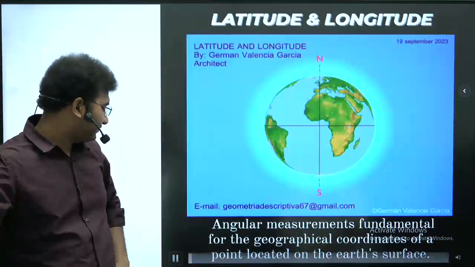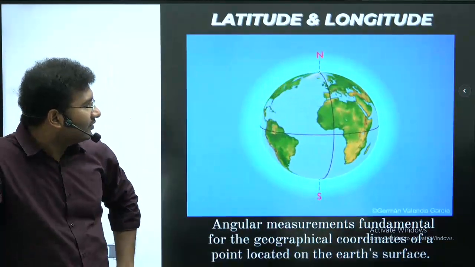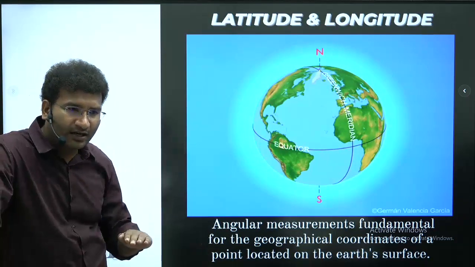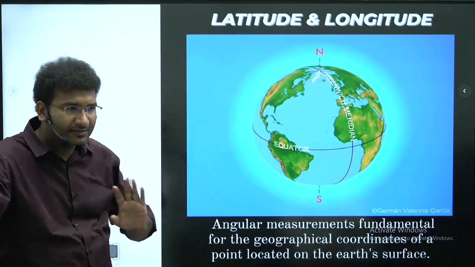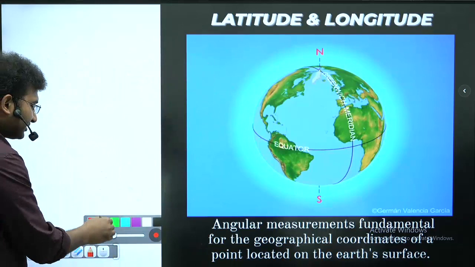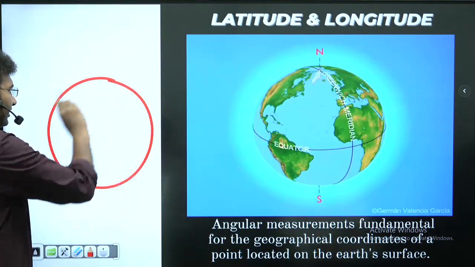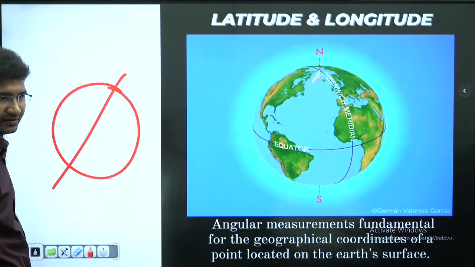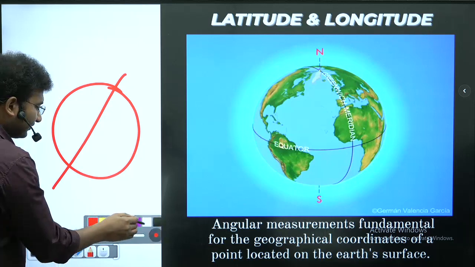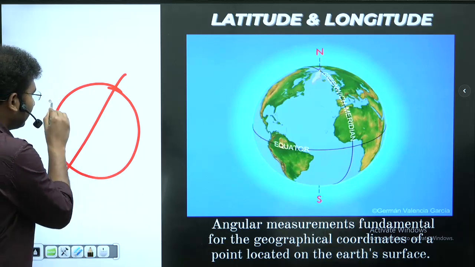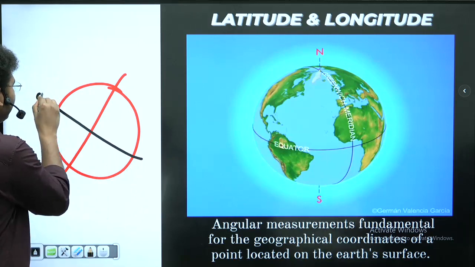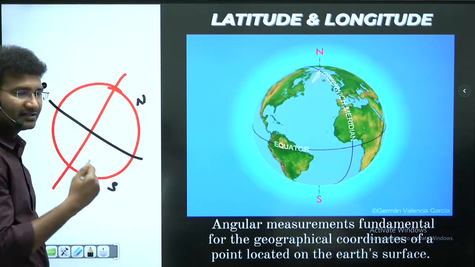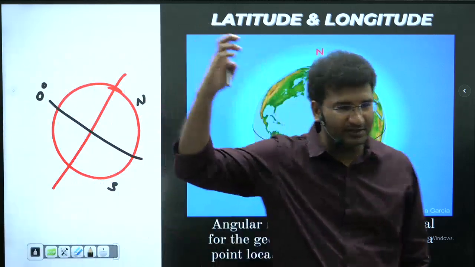You can write later. See here. The equator is a line which cuts the earth into two equal halves, the northern hemisphere and the southern hemisphere. If anything is not clear, please ask, because these are fundamental topics. We know the axis of the earth. From this axis, we take a line which cuts the earth into two equal halves. We call this the 0 degree equator, with the northern hemisphere and the southern hemisphere on either side.